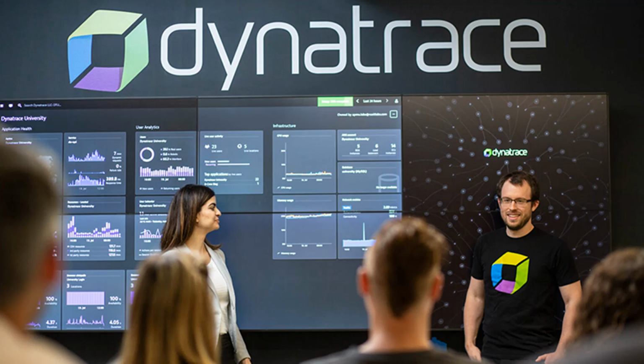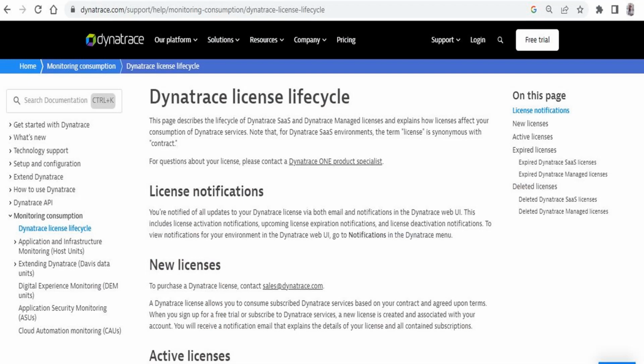The license is typically based on the number of monitored hosts, applications, or users. Now, there are different types of licenses available, such as perpetual, subscription based, or managed. The cost of a Dynatrace license can vary depending upon the type of license, the number of hosts, applications, or users, and the length of the licensing term. Some organizations may need to purchase additional features or services such as training or professional services to help them implement the solutions on their environment.